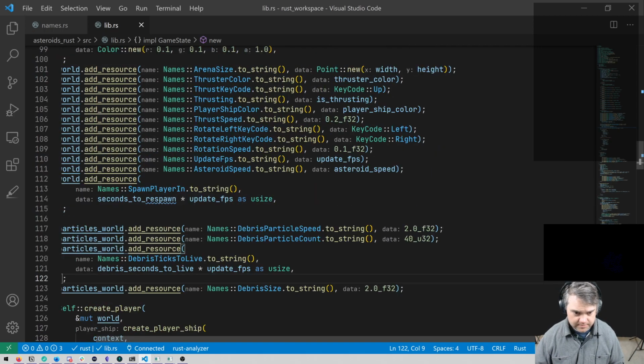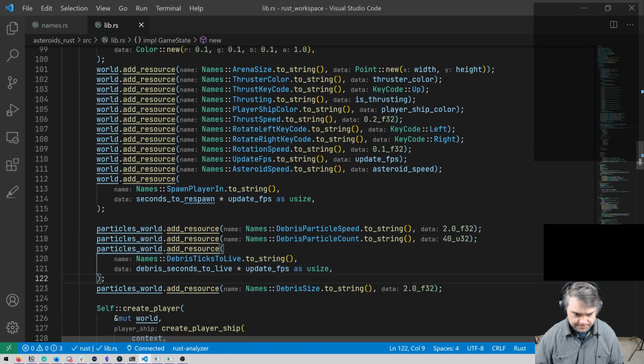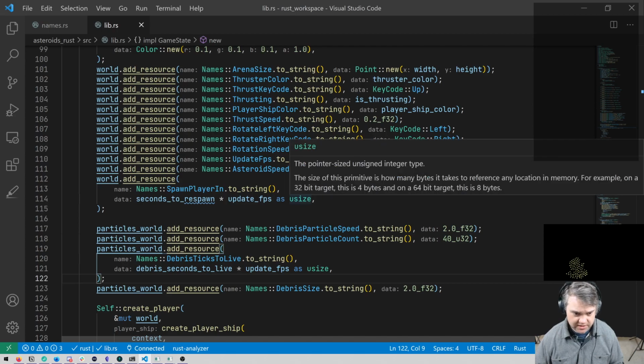Then whenever we die, I want to set seconds to respawn to be, okay, so I actually probably want to set this to be something like 0 U size to begin with.